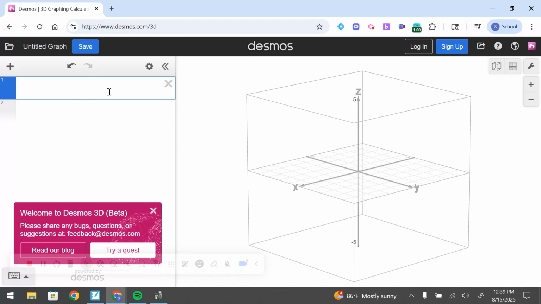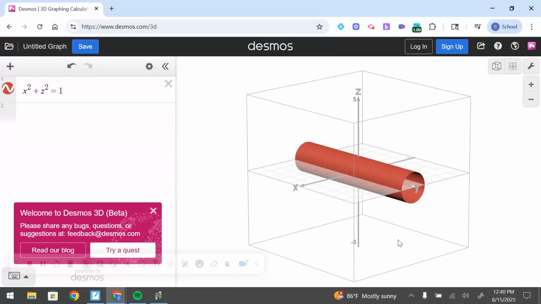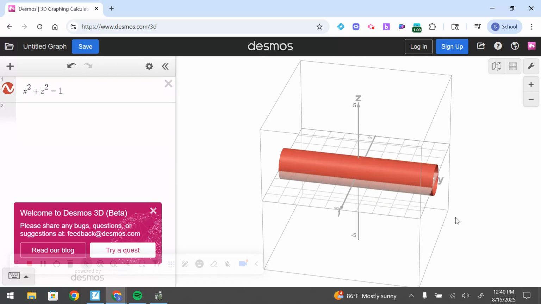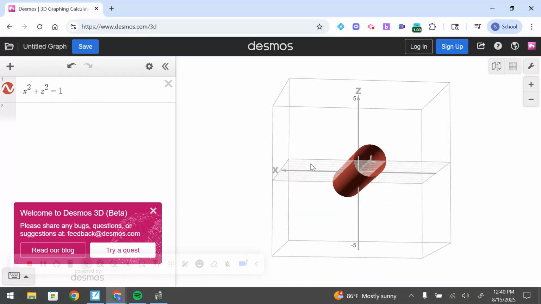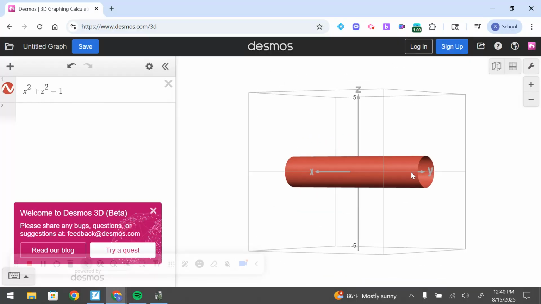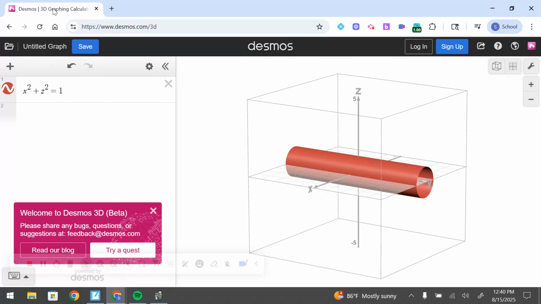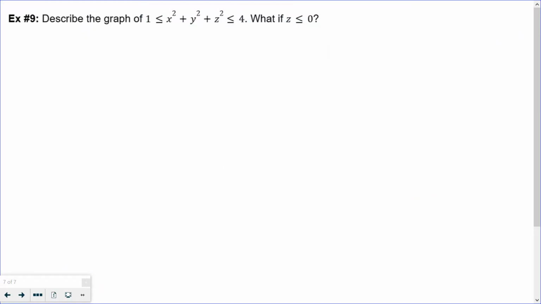Okay, and then I'm going to type in z squared, use a little caret to get the exponent, plus x squared plus z squared, use a little caret, and that equal to 1. Check this out. Booyah! Isn't that so cool? And like you can move this dude. But it's just such a great website, you guys, to understand what's going on. Okay, I don't know about you, but I love this Desmos, and everybody can use it. It's free and everything.